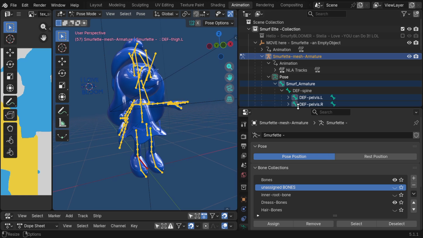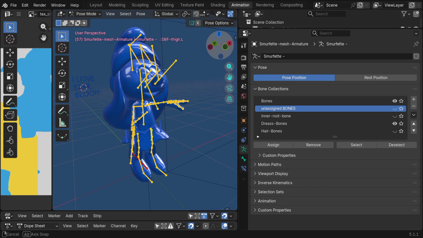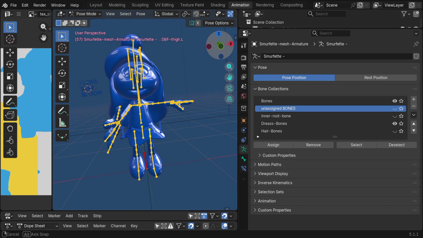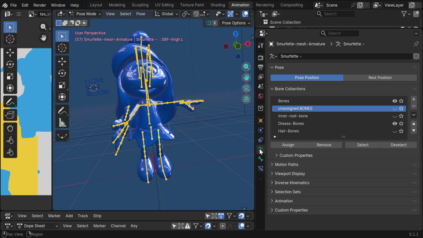Oh, look. You'll notice over here it opened up to pose mode, and then over here is where I hid some of her bones. And let's go to and see data.